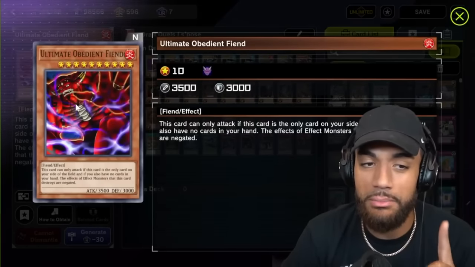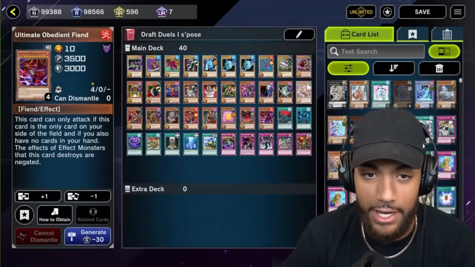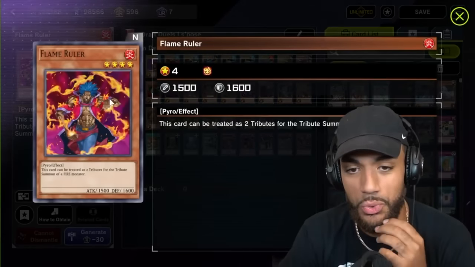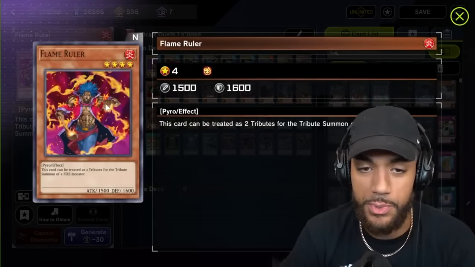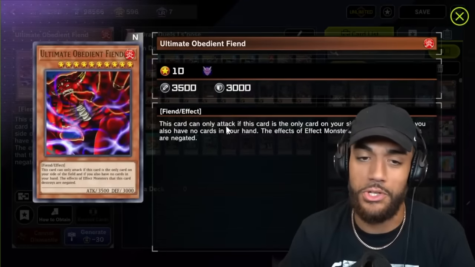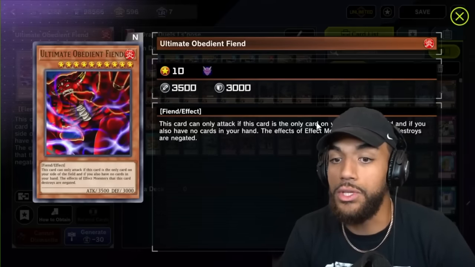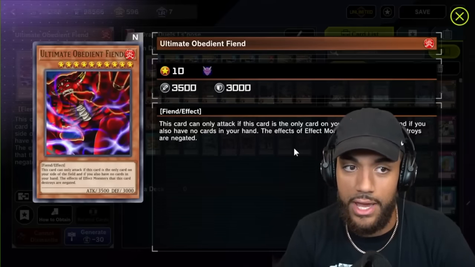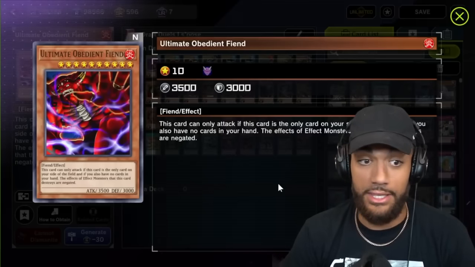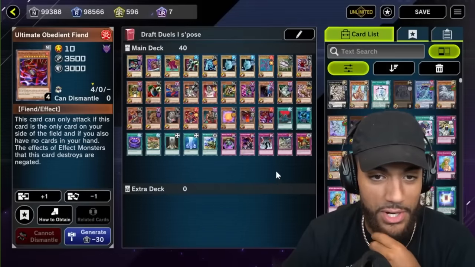I think we might be able to get this guy out relatively easily as long as we're able to get the one on the field, but this guy's worth 2 tributes. So as long as we get him, that could be a good combination with this guy. And then he's 3,500. He's pretty much a god card. The only downside to him is he can only attack if this is the only card on the field. That includes spells, traps, and stuff like that. So at first I thought it was only monsters, but it's literally the only card. But I don't know, it could be funny if we get this big monster out there.